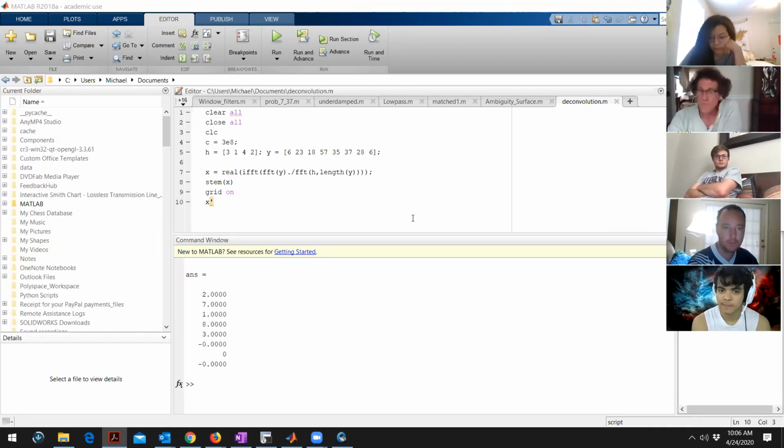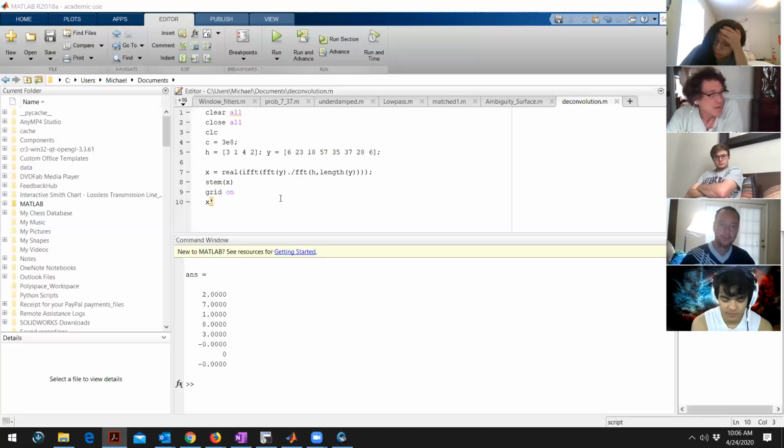Well, to do deconvolution in MATLAB, they may have a deconvolve function, but the way the book does it and the way I would do this problem is by first taking effectively the Z transform and then making it, really this is a fast Fourier transform, an FFT. If you take the FFT of Y, the output, you think of it like you're in the Z domain, making Z equal to e to the j omega t, and then omega becomes a finite number of actual angles between 0 and 2 pi.